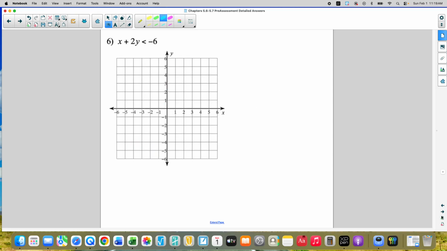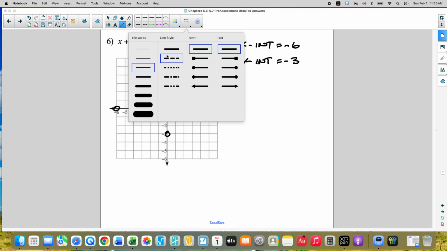Last one on standard form, our x-intercept is going to be -6. If I cover up the y value, I'm left with x and -6. If I cover up the x, divide by 2, I get the y-intercept is -3. So that's how we use the cover-up method. I get my two intercepts. They're going to be open circles. So x-intercept is -6. Y-intercept is -3. We would like to go, oh good, still a dotted.